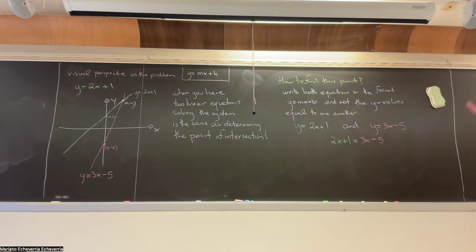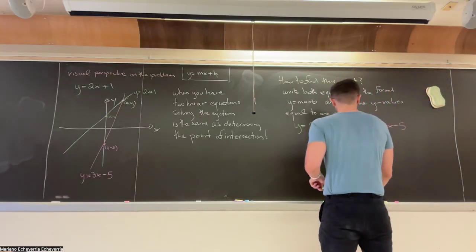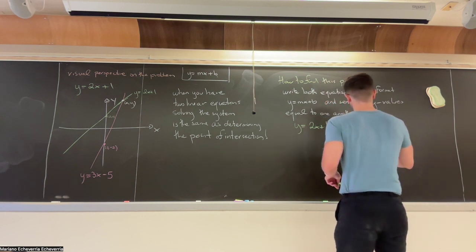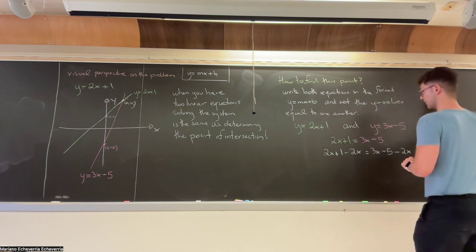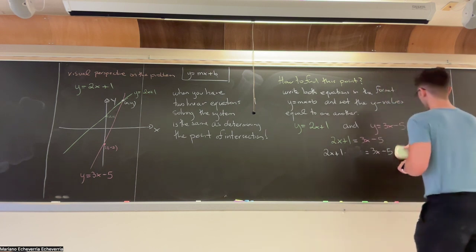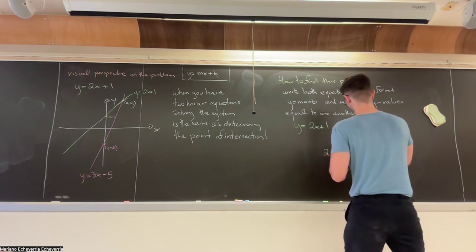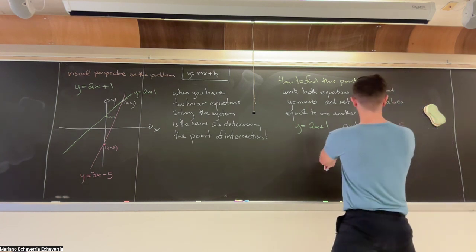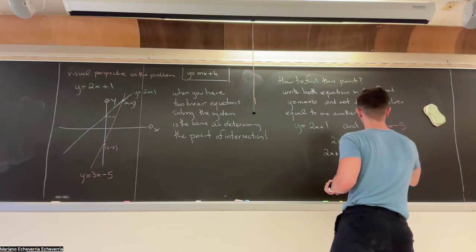And then you just solve for x. The easiest way to solve for x in this case is to subtract 2x on both sides. So let me do that quickly. Let me put in color what I'm doing, the operation. So I'm going to subtract 2x from both sides. Okay, so this x minus 2x gives me just the 1 here left. Then 3x minus 2x is 2x. And then this becomes -5.